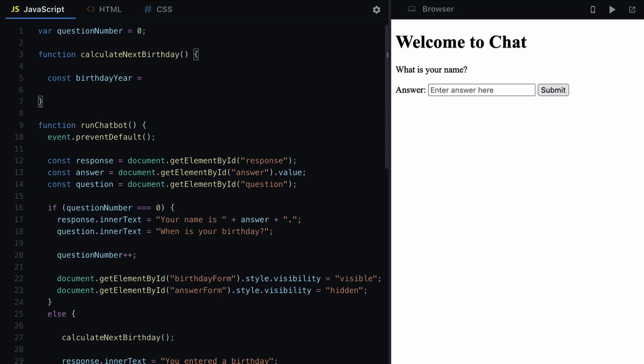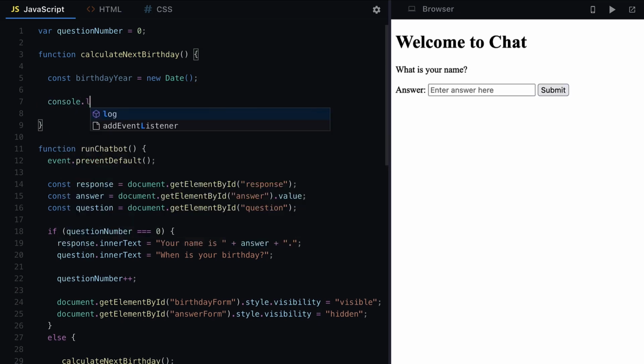With JavaScript, we can get the current year by creating a new date object. The new keyword means that we're creating a new object from a class. The class that we are using is the Date class created by JavaScript to represent a date in history along with a time. And we use parentheses to instantiate the object after the class name. A class is used to represent an entity like a blueprint, and then you can create multiple objects from the blueprint class.